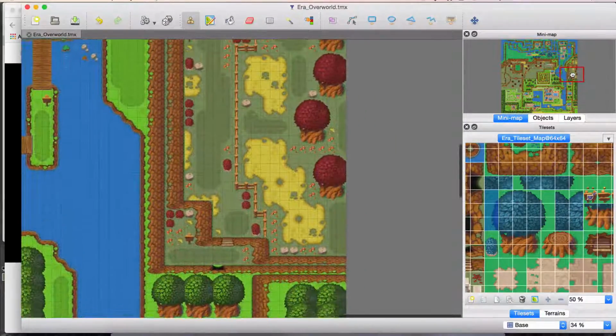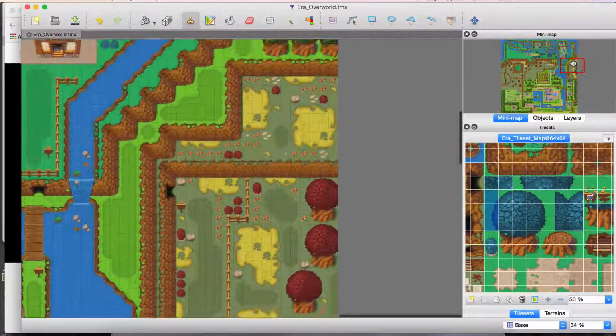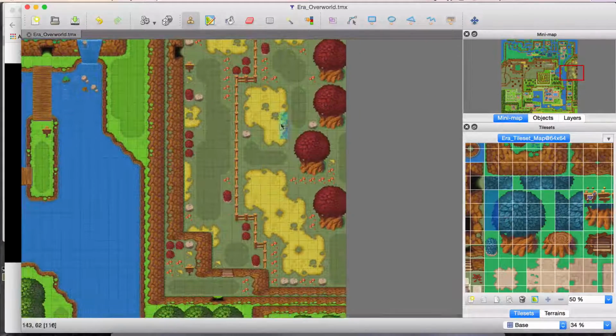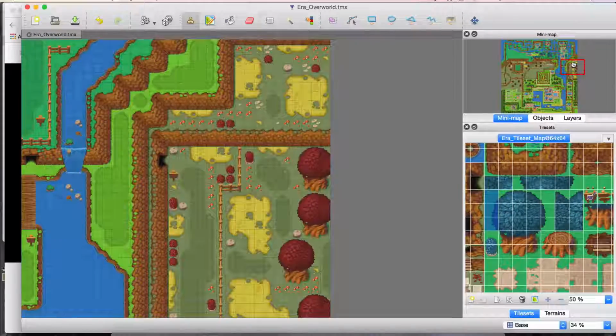On the edge of the maps, there are always buffers so that the camera doesn't go over. The character can't go right to the edge of the map, and that way the visuals will stay in the camera zone. So I have a little fence there that protects the character so they can only walk through here. This is going to be an aside part of this section where you can go through this dungeon here, maybe to collect an item. You have to come all the way over here for that.